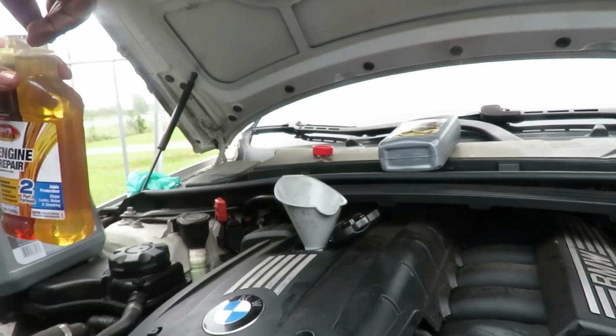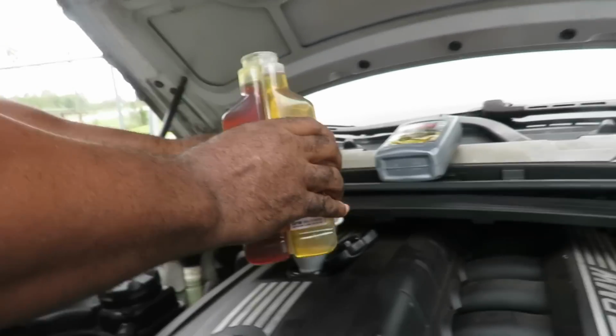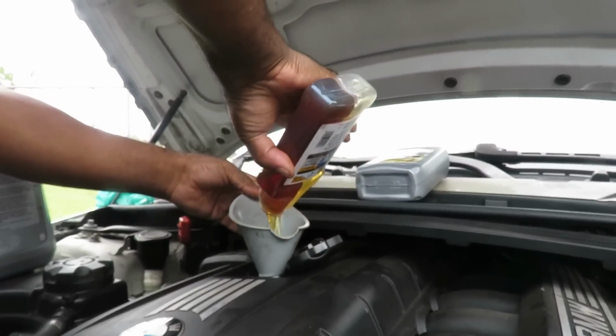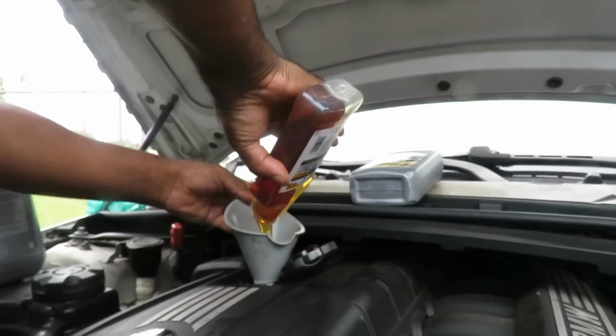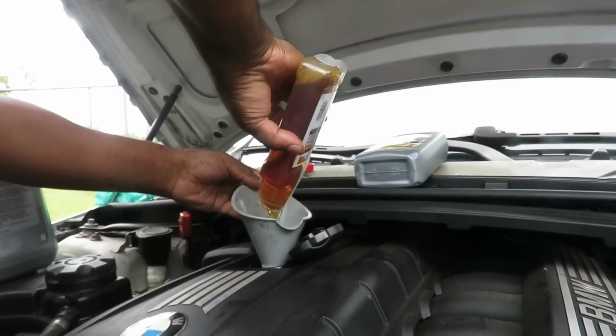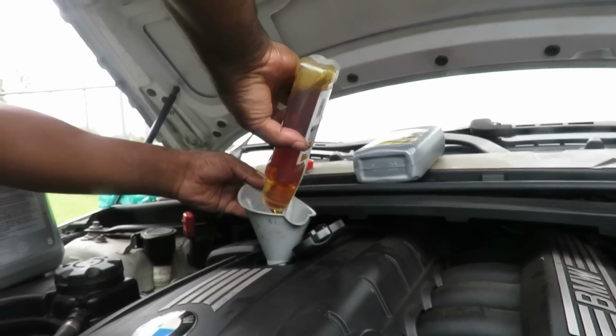Why do they have two different sizes? I don't know, I didn't read the bottle. All right, let's pour this in here. Wow, that other one is thick. That's the one that's quieting it down. All right, and then we're gonna add the oil, and we'll be right back.